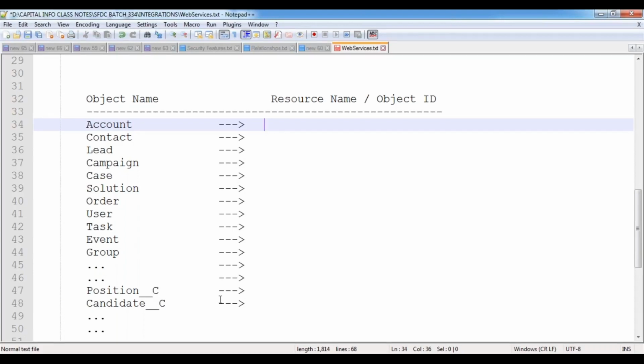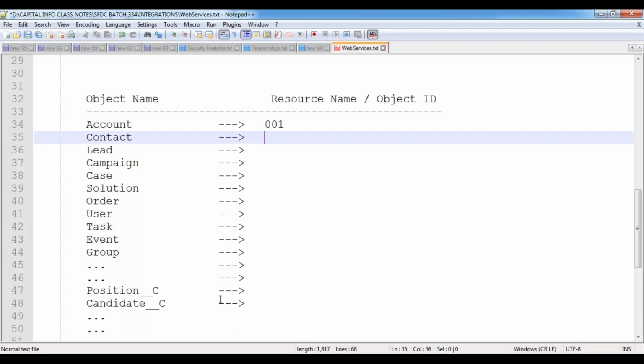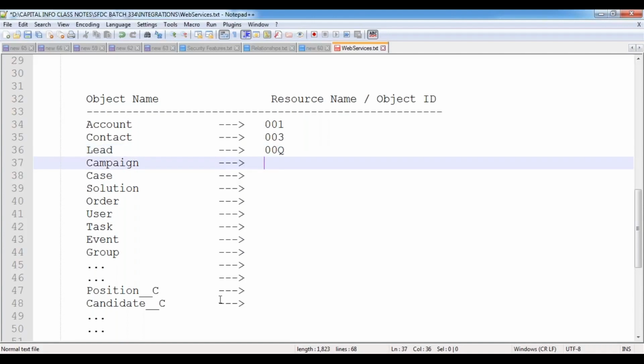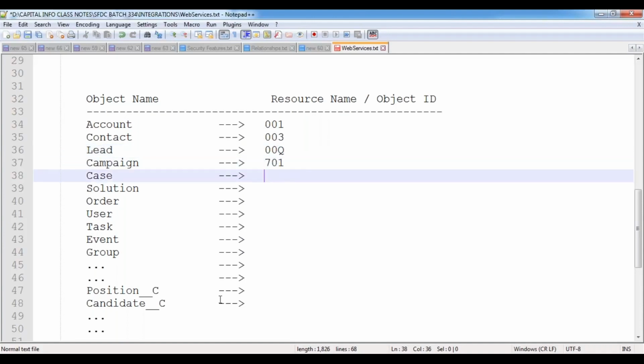Account is 001. Contact 003. Lead 00Q. Campaign 701.